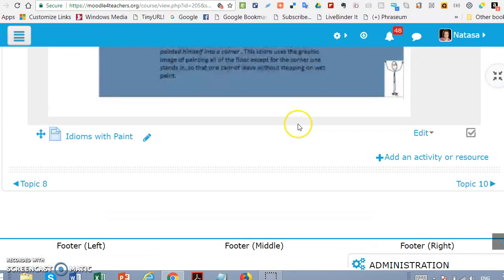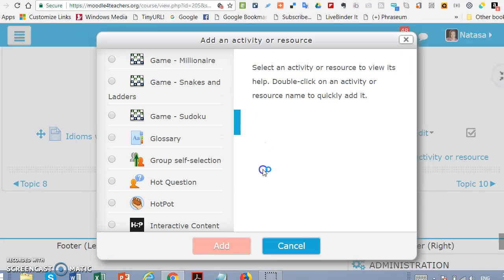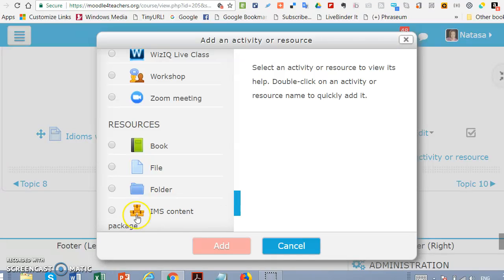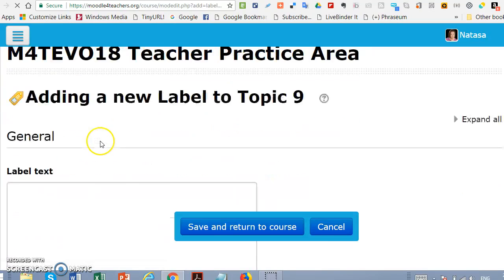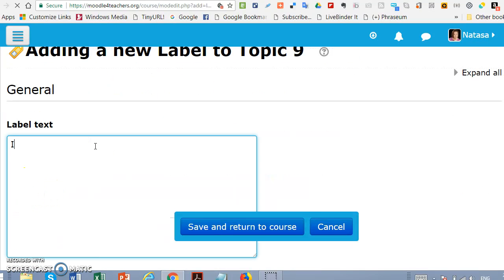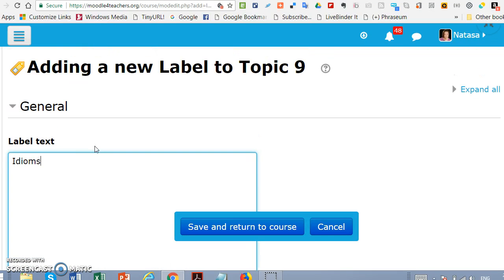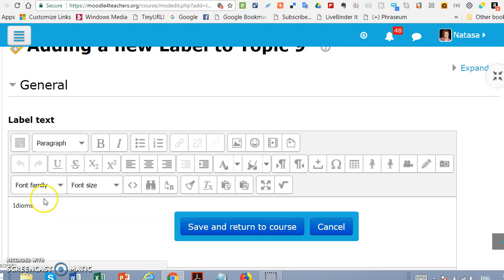and finally we will add one more label, and this time we will say idioms with paint. Okay.